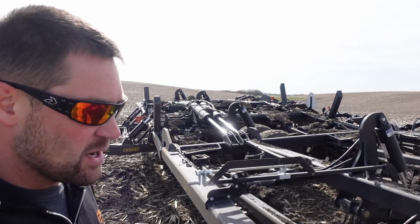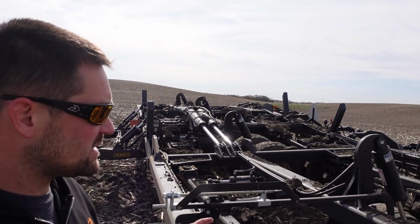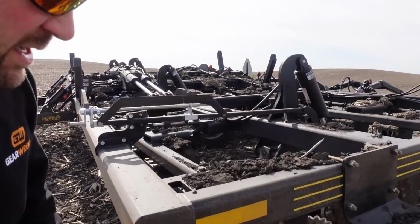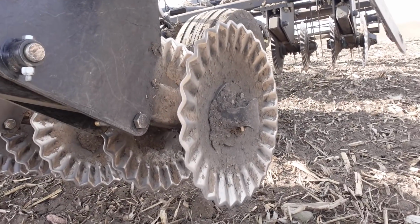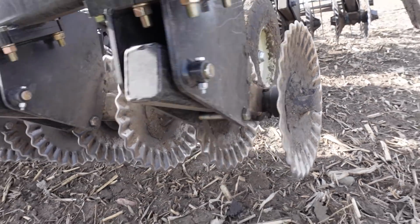So this year, we've got a 33-foot wide implement compared to what we had last year, which was 27 feet wide. The other difference is the concave disc blades. Instead of being completely straight, these have a little concavity to them. The reason we did that was first off to go a little wider, because we decided the 8000 series didn't quite have enough power to pull that 27 footer at the speed we wanted. So we knew we were going to the bigger horse, so we just went 6 feet wider to get the extra width on the implement.